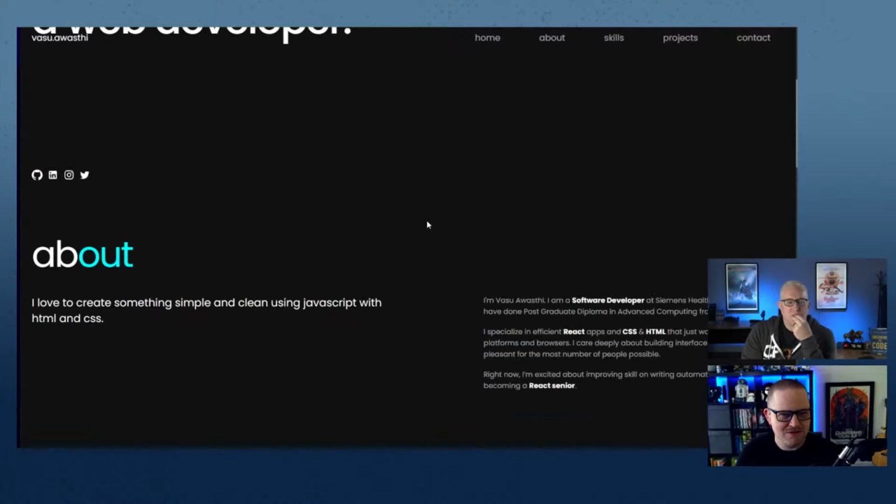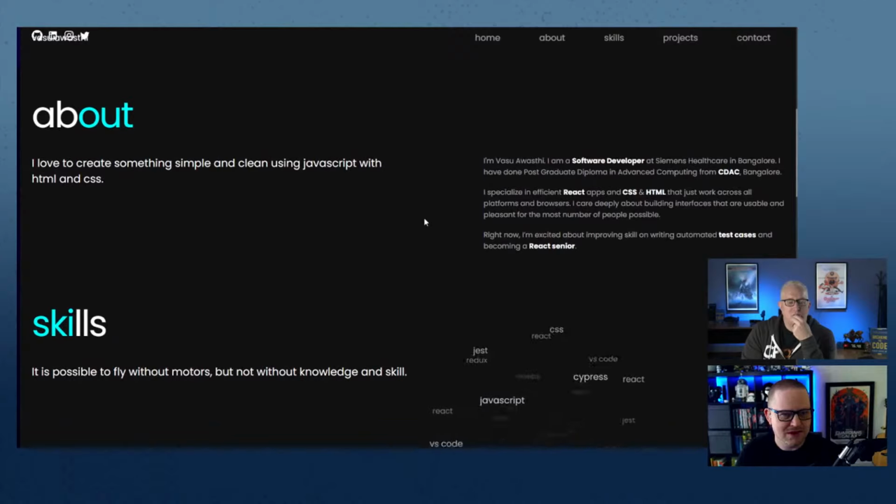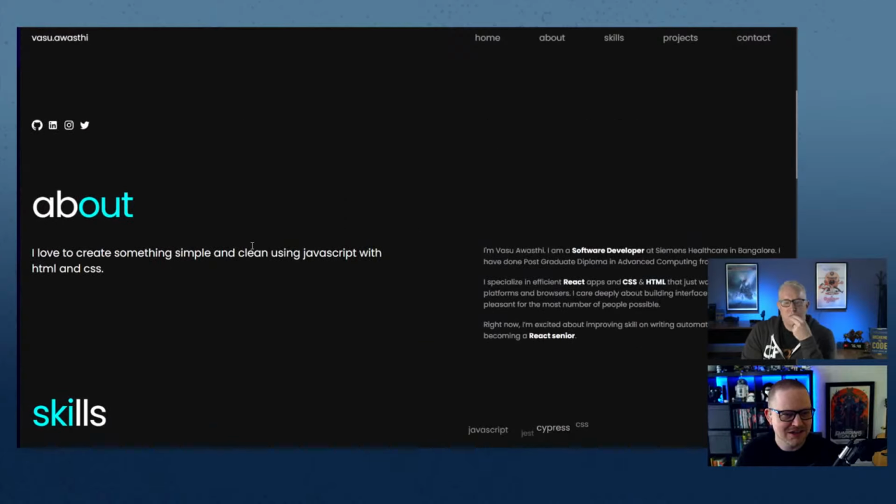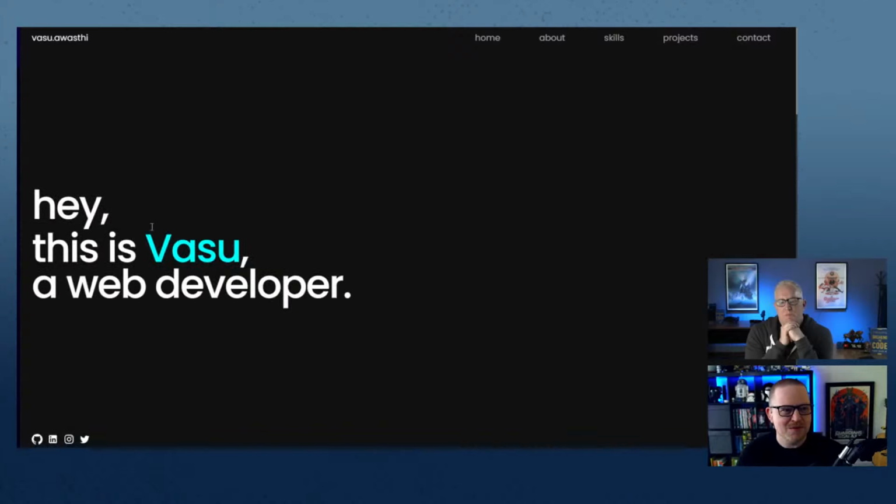Okay, so we're going from. Okay, so the split. I don't like this as much, and I'll tell you why. It's to do with the way that it's hugging the left and right. This section's hugging the left side, this section's hugging the right side, and it feels slightly disjointed. It needs to be pushed into a container a little bit more. So I understand why this works here, right? That does work there.